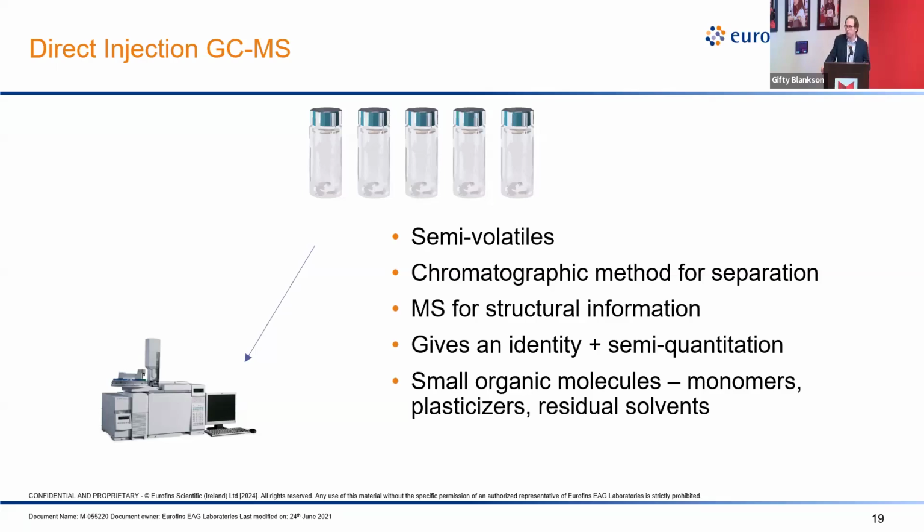You'll see residual solvents as well. Sometimes in a manufacturing process, you might use a solvent to dissolve and recast something, or let's say you're covering something with a coating. That'd be another way you could do it. And if all the solvent doesn't get removed, it'll be there. Those could be a problem, right?